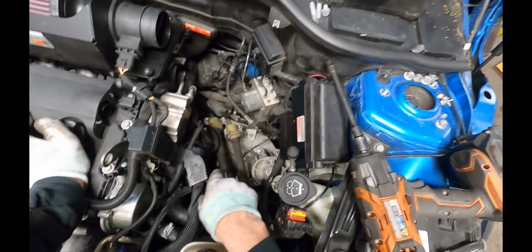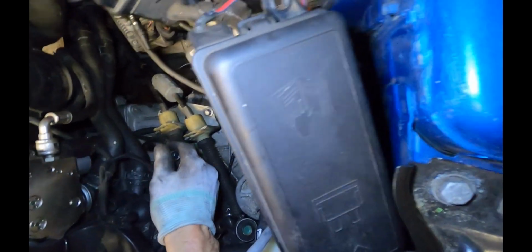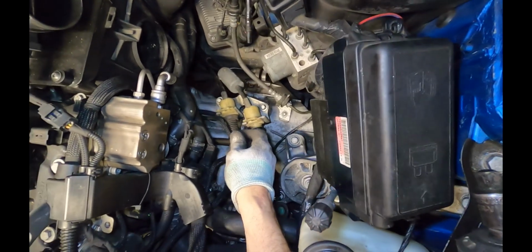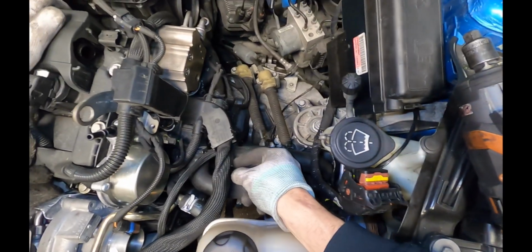So basically on the top here, there's going to be 3 bolts. Those bolts go here. The 13mm bolt goes right here through to the starter motor, and then those two larger bolts are the bell housing bolts. One goes here, and the other one goes up under here under the thermostat.